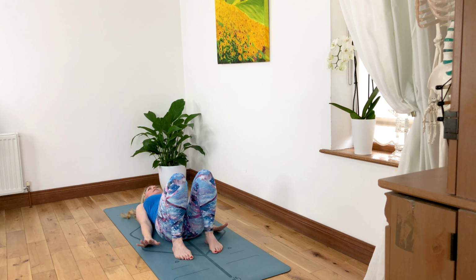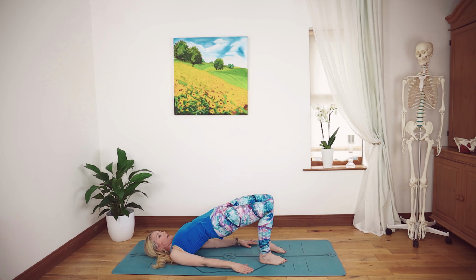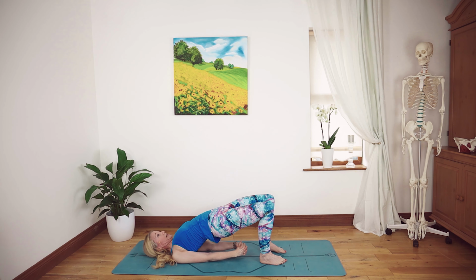You want to keep them there, hands along the side of the body. You're going to roll the spine to press into the feet, lift up the hips. And once you get the hips up, you can interlock the fingers behind the back and walk the shoulders in a little closer to each other.